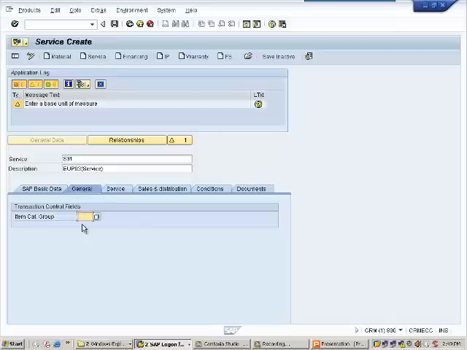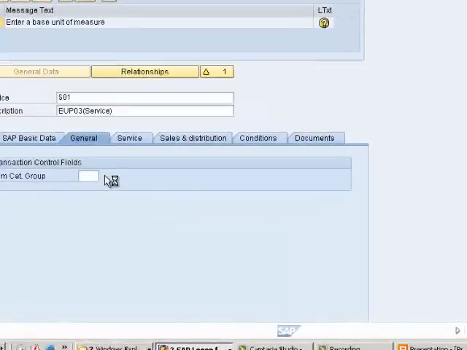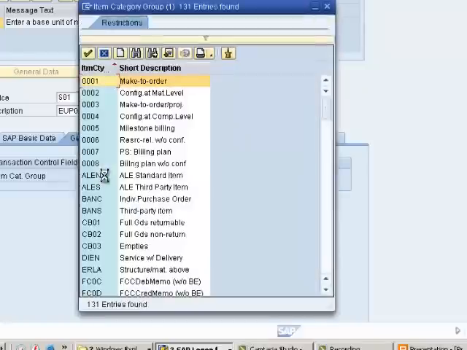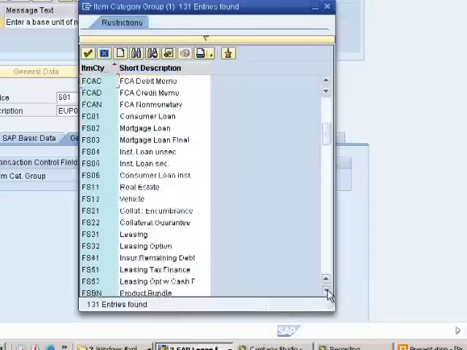Do you remember we entered the item category group as NORM, standard item, when we were creating a material? Item category group is very significant. So let's see what item category group we are going to use for a service product. Most likely we will be using SRVO, if I'm not wrong.